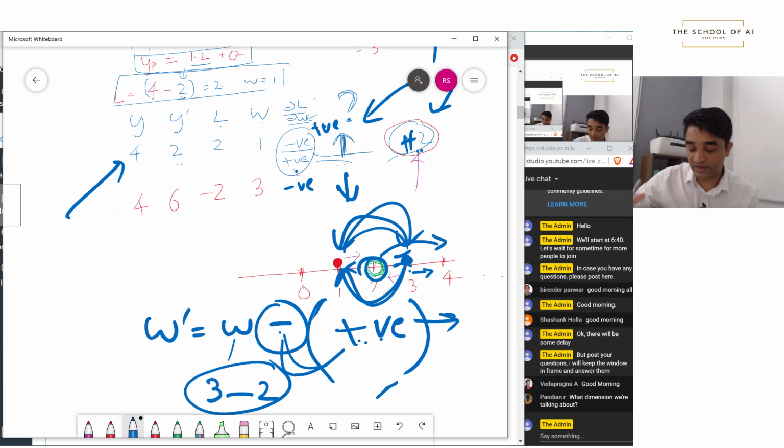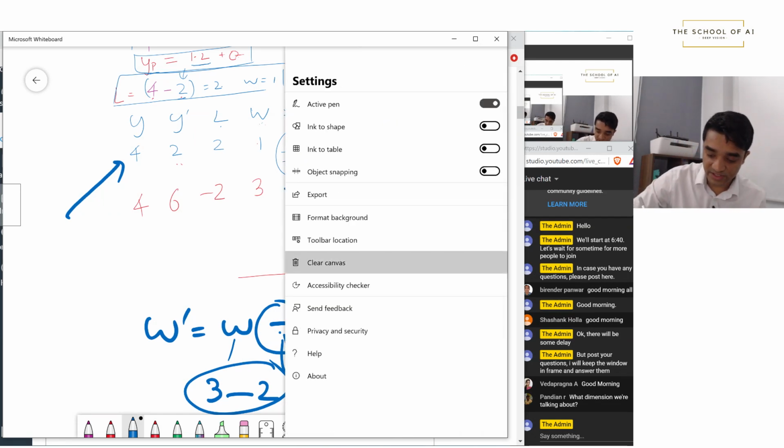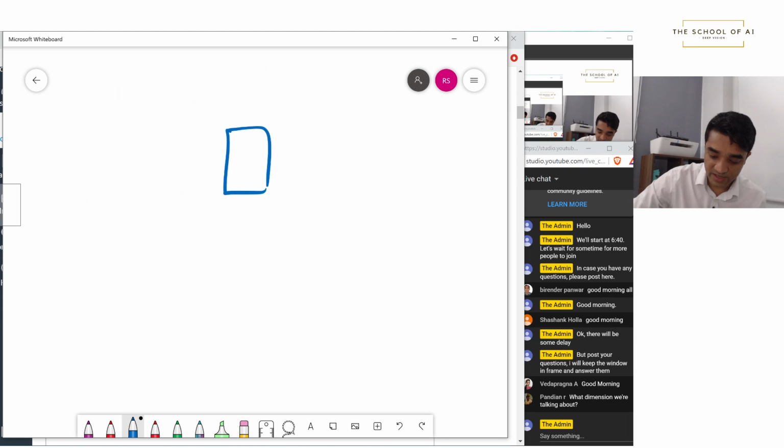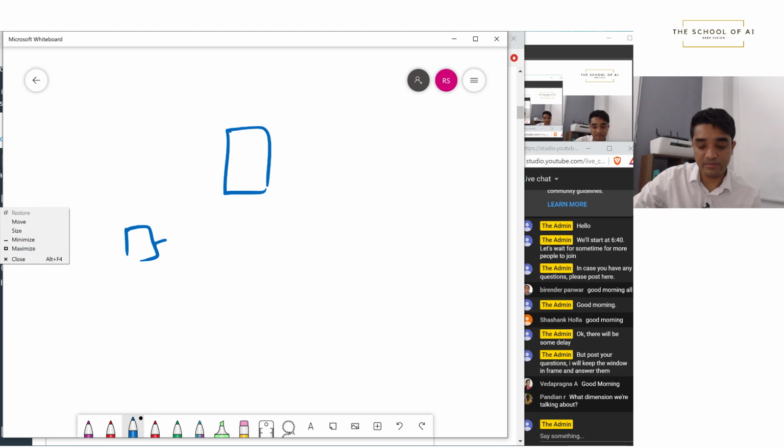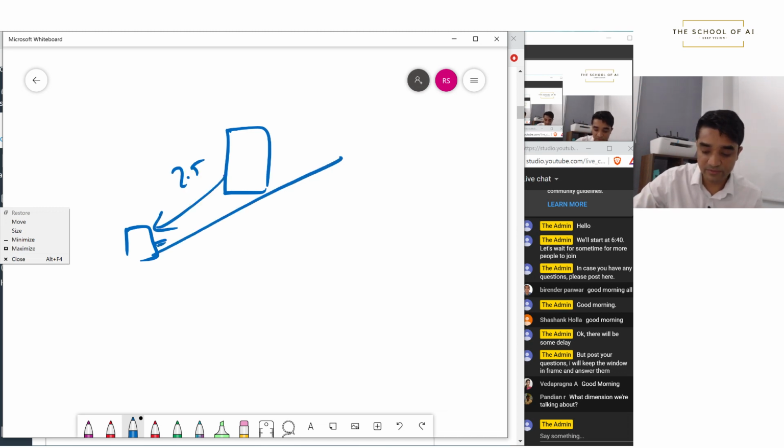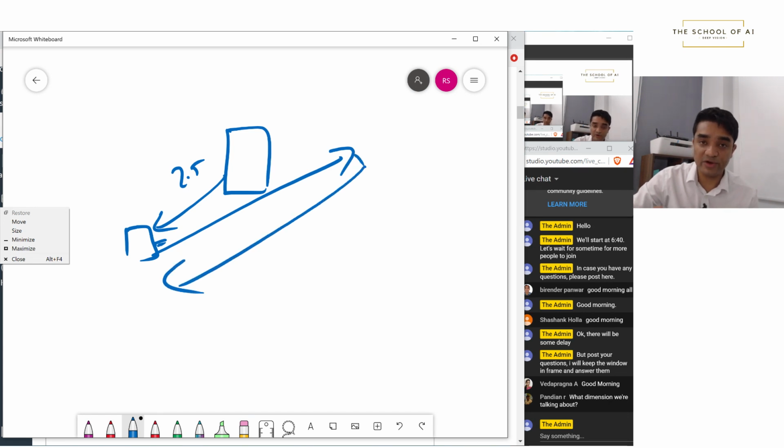Now this is very much linked to our initial comment that you want to move slowly so you can reach and stop at a particular point. Now this is very similar to another scenario. Let us say this is your house and this is your car, and your car can only travel 5 feet at minimum, and let's say you were 2.5 feet away from your house, which means you're going to go 2.5 feet ahead of your house. Then when you take a back U-turn, you can only go 5 feet again, and this is again going to be 2.5 feet.